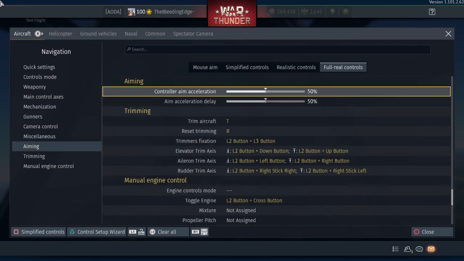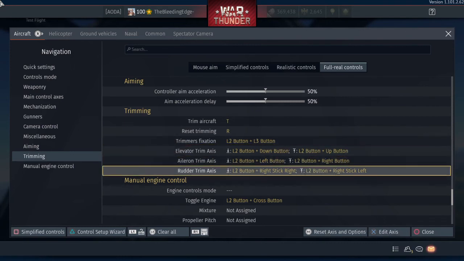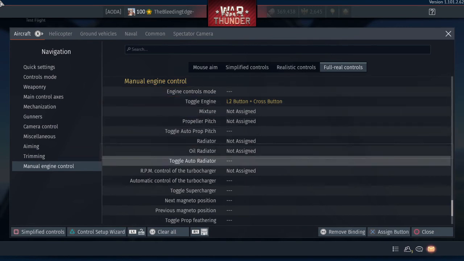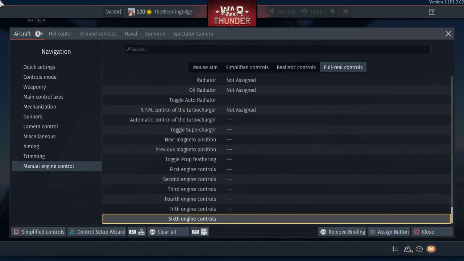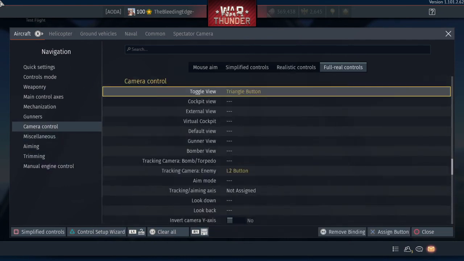I've also got a keyboard, and I've got a couple of things bound to the keyboard, but the trim functions, the elevator trim, aileron trim, and rudder trim axes are important to have separate. And you'll see why in a moment. And I don't use the manual engine controls. I have the start setup ready to go.